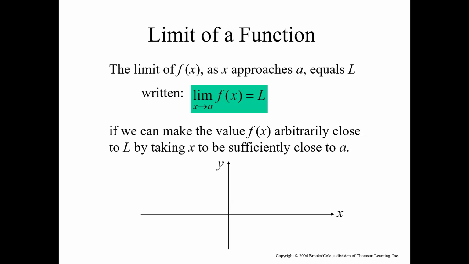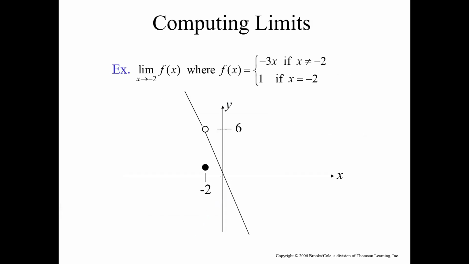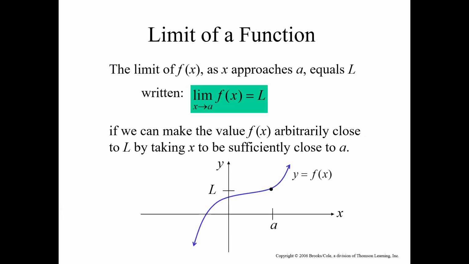First of all, the limit of a function, like we saw last semester, is as x approaches a particular value, the limit must be equal to a value. You must evaluate it and it gives you a value. If you can make the value f of x arbitrarily close to L by taking x sufficiently close to a, that's the interpretation of this. All we are saying is that when you have a function and they ask you to find a limit, you substitute the value of the limit into the function and you can get the corresponding value of L.